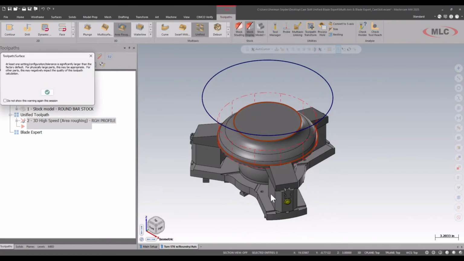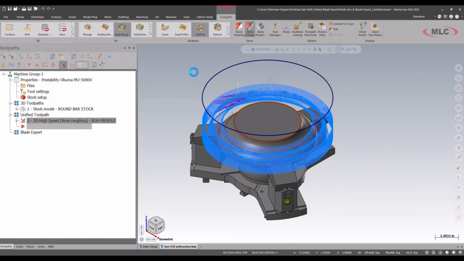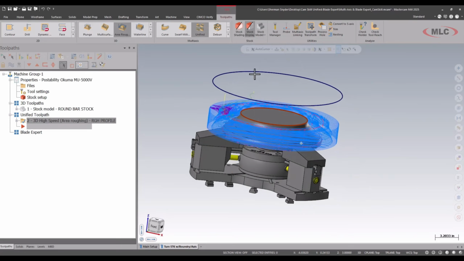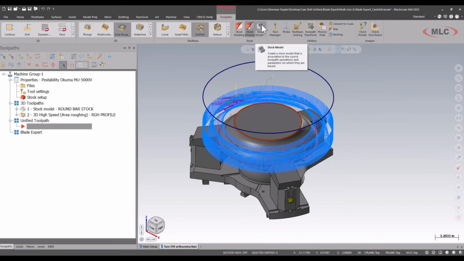And we'll green check, and I'll say OK to this for my boundary on the surfaces here. And we'll let this go ahead and generate. So now you can see my entry that we've adjusted on the back side here. Let's go ahead and move the operation where it needs to be under my 3D toolpaths. And let's move this down for my unified toolpath example that we're about to cover.